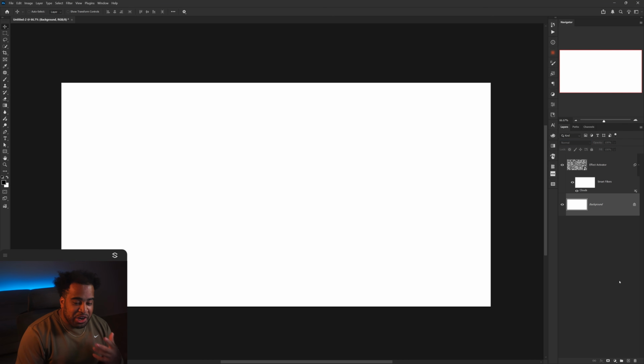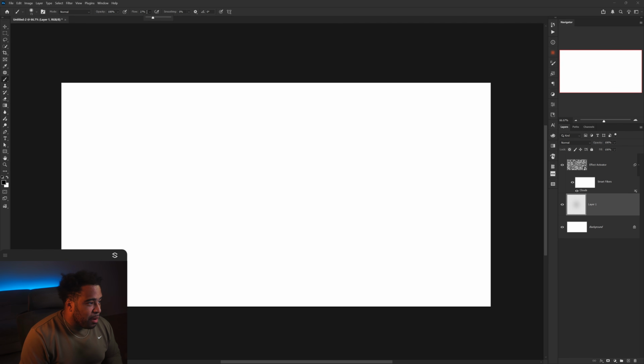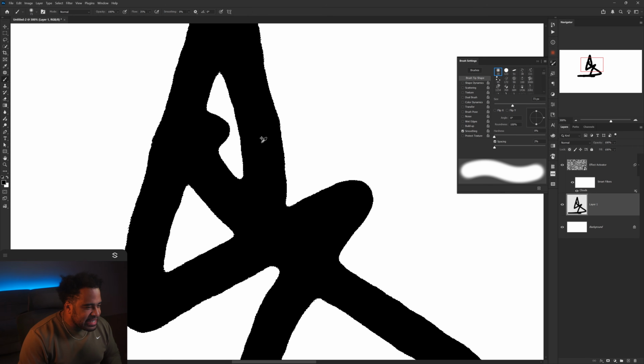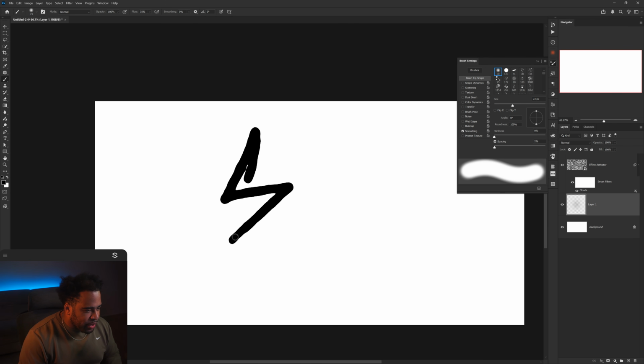And then now you just make a new layer, right? Just a new layer right above your background layer. And essentially we're gonna take a brush, okay? And with this default brush, actually, I'm gonna change my flow to about 35%. And then I'm also gonna go into my brush settings for a second here. And on my spacing, I think default is like 2% or 1%, I forgot. But essentially, if you see me just do this real quick, you can see the effect that's happening. I'm just gonna do a quick little S, right?